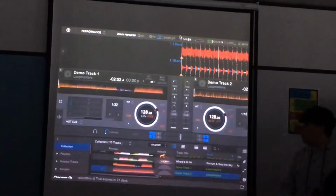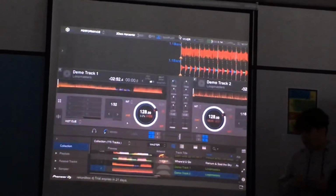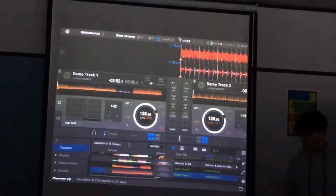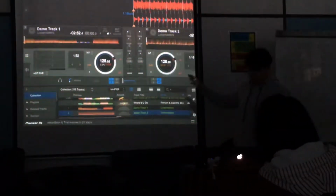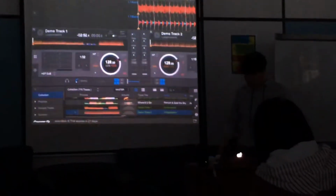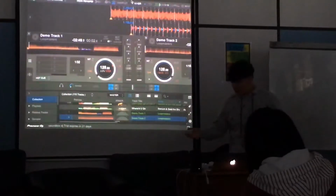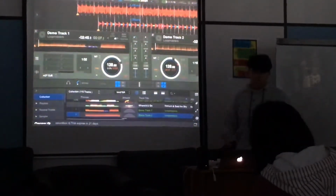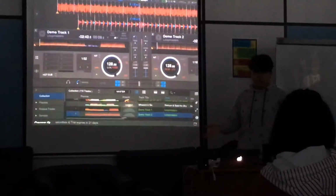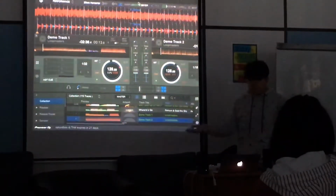I forgot to mention something. Why do we have headphones? Headphones are basically used for mixing, like to check if your first or second track is going to be matched with the decks itself. So, for example, I'm gonna play a track. And then if I play both tracks without beat matching, it doesn't even sound like it's mixing already. It sounds like it's more messing up.